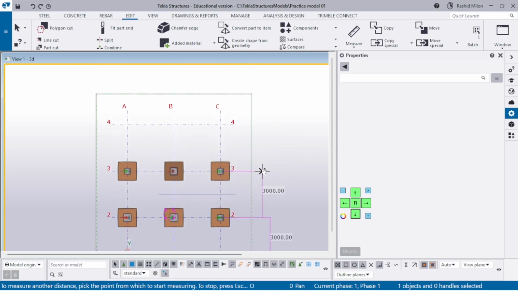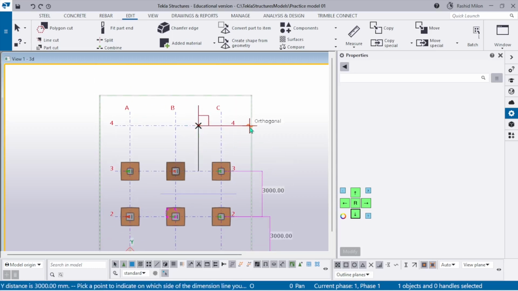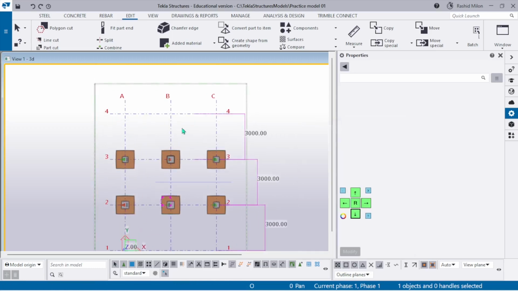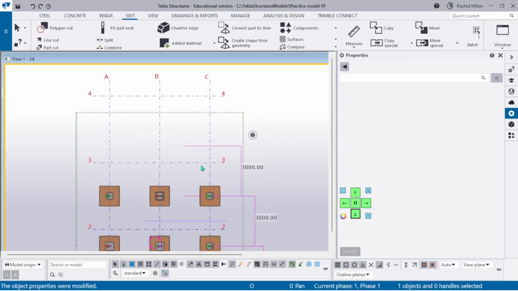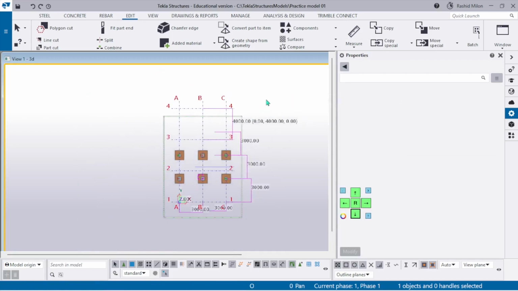Again this is also 3000. You can go with another also 3000. Okay, so now for our checking purpose, on the Y side we will put in 3 pieces, and the grid will be 4000. All right, so now you see this grid is extended 1000 mm, so now it is 4000.